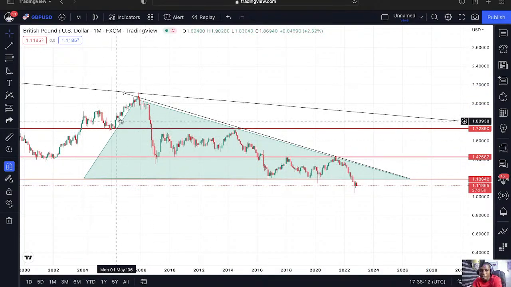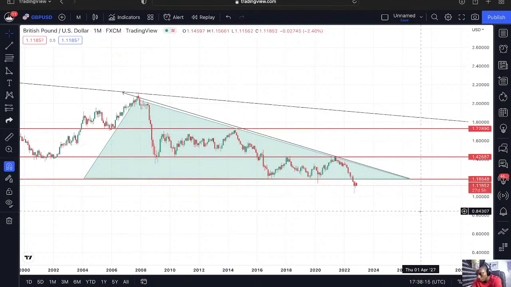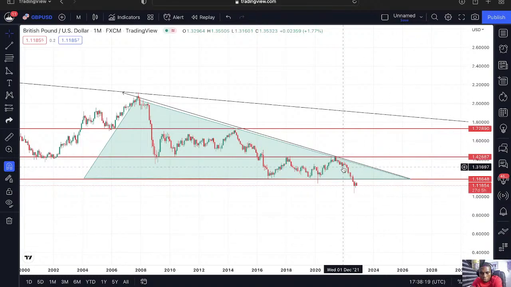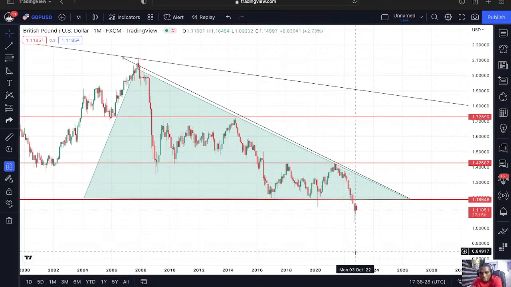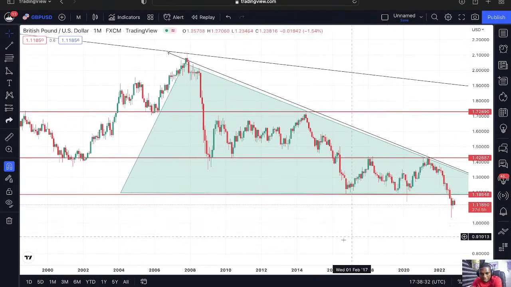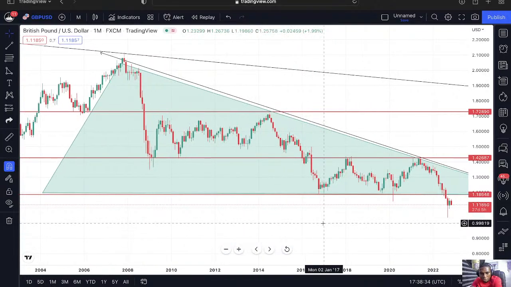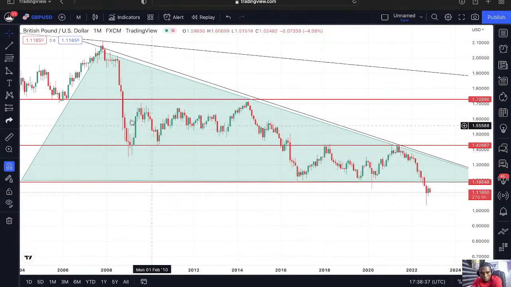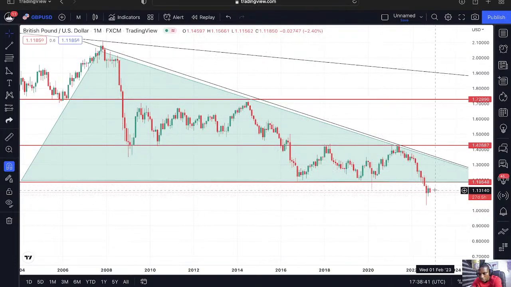You can see a descending triangle. Now you can see how price has broken out of that descending triangle, because definitely a descending triangle is showing a bearish momentum. All right, a descending triangle shows a bearish momentum, which is obviously what we can see here. All right, and price has broken out of this level.